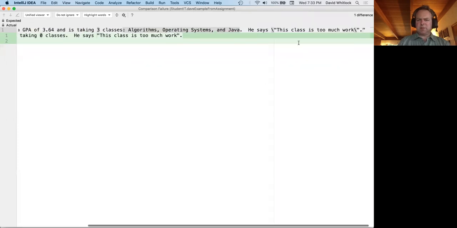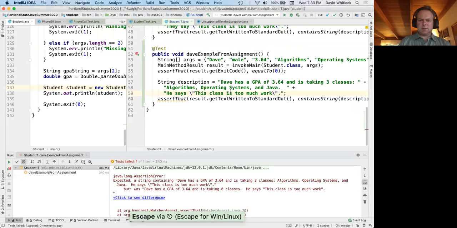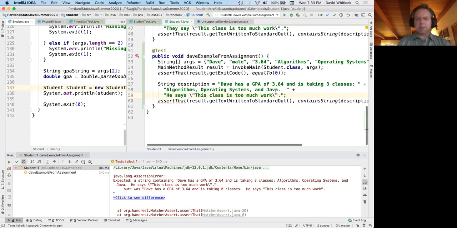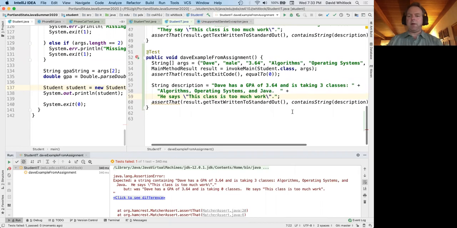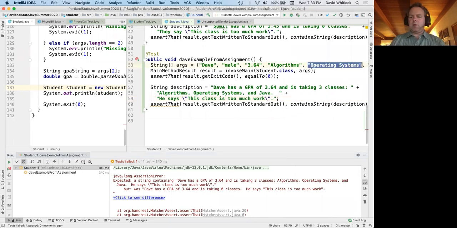Oh, interesting. Also, we've got these backslashes there. Maybe I don't need that. No, that's right. Okay. Quotes needed around operating system. No, actually, I don't think there is. Oh, sorry, where? In this one or here? In the args of the description.